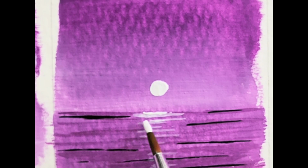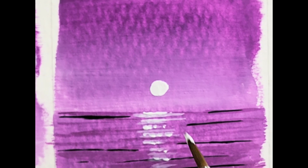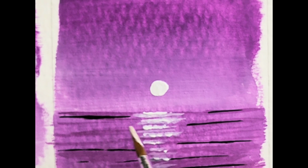I'm also adding some sharp white lines, so directly take white paint without mixing any water. Touch over the lines we have already painted, not everywhere, just in a few places. And our mini landscape painting of a glowing beach sunset is ready.